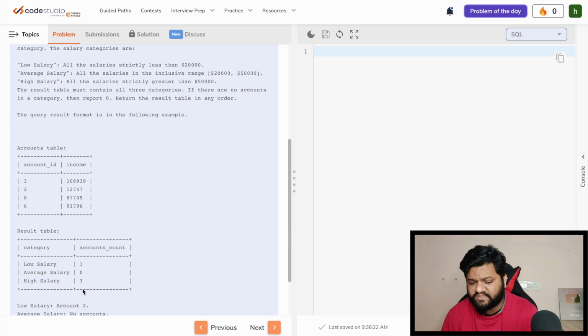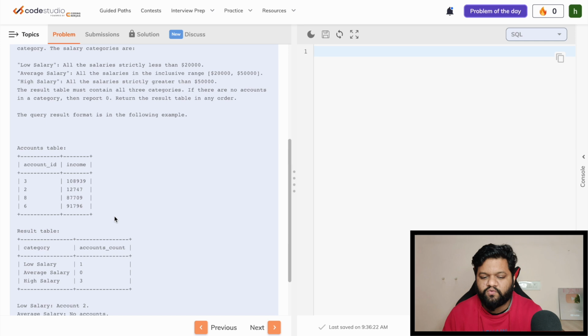And as I said, there can be multiple approaches for this one as well. One approach could be that we simply use a case when statement, right? We will use this input table and we will derive one more column here named category, and there we will be doing the simple case when statement to populate these values within that category column.